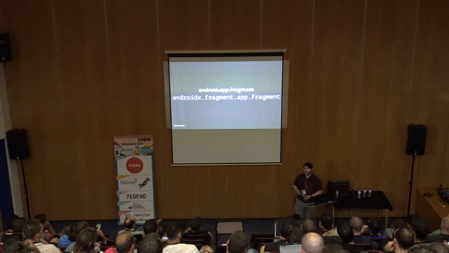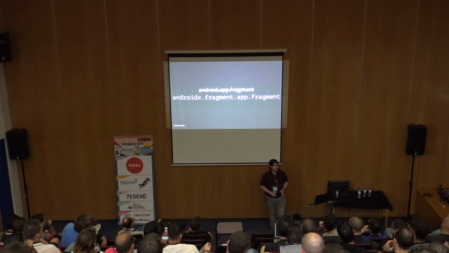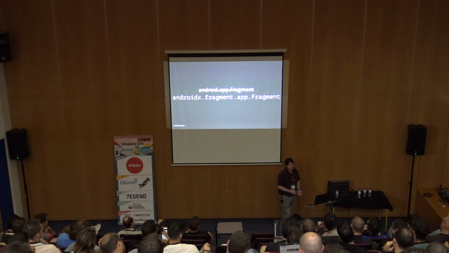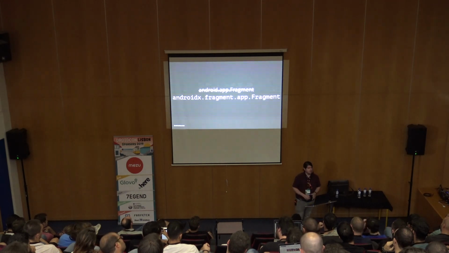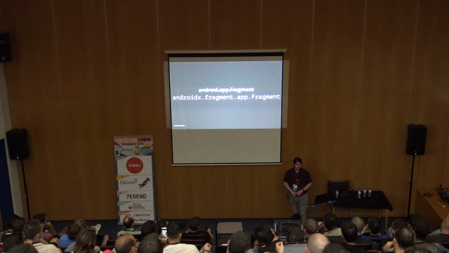As mentioned, the fragment is available in the AndroidX library. It used to be in the framework, but that's been deprecated in favor of this. You should all be using the AndroidX fragment if you're not already. And this is native as of API version 28. I have no idea which version of API you should use, but you can already use this straight away.